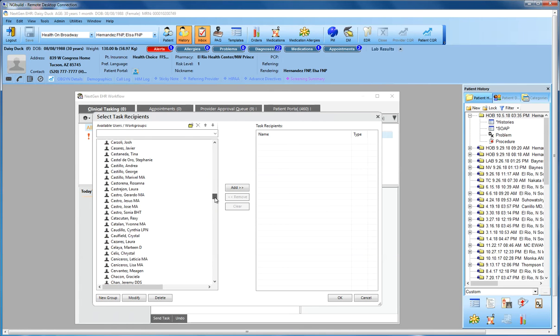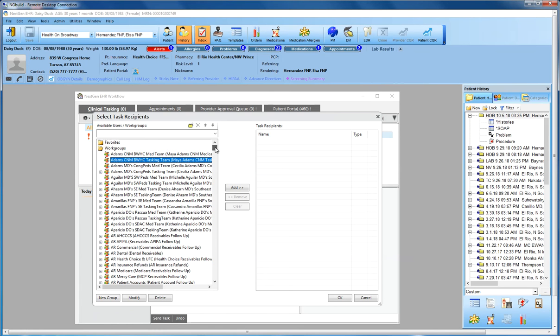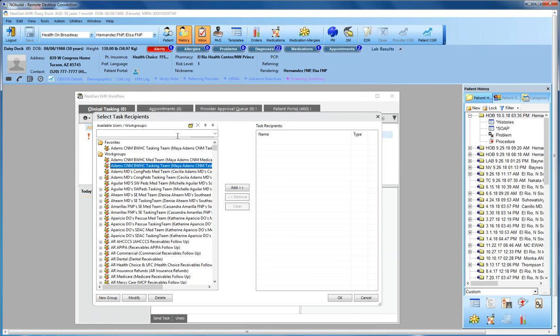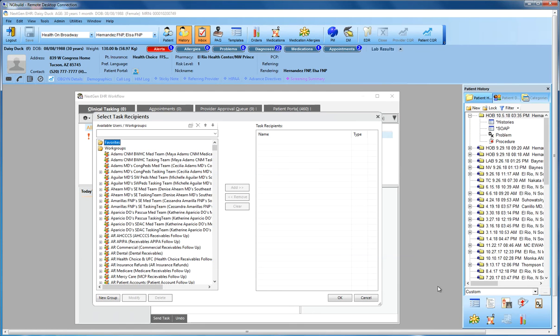So I know it's not cute, a little bit of extra stuff to scroll through, but if you don't know how to add a favorite, this is how you do it. You highlight it, you click this little guy, you add it as a favorite, and then it lives up here. Look, like this, now it's up here, now it's your favorite. So that's how you do it. You remove it by clicking that guy. So that's how that gets done.